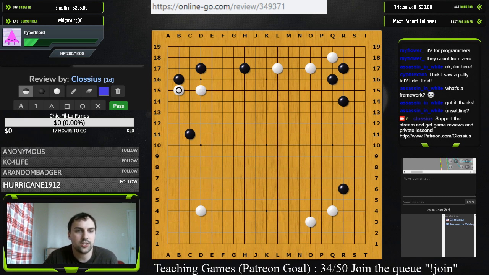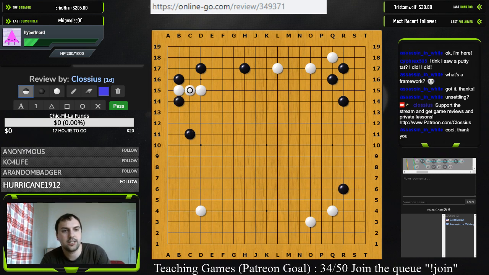This one was just to get the forcing moves and cut off the A stone. If I unsettle you, it'll be easier for me to live. So that's why I did it. Here, I disconnect.